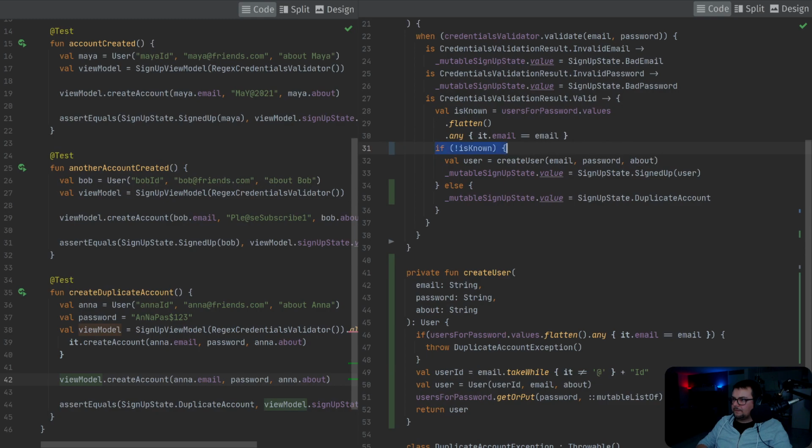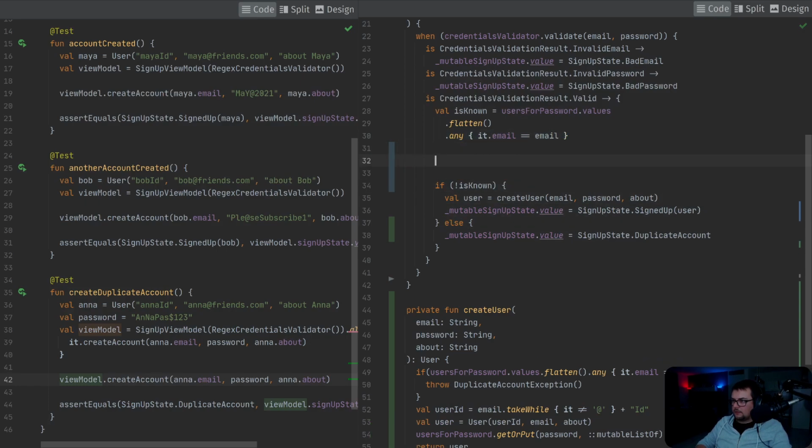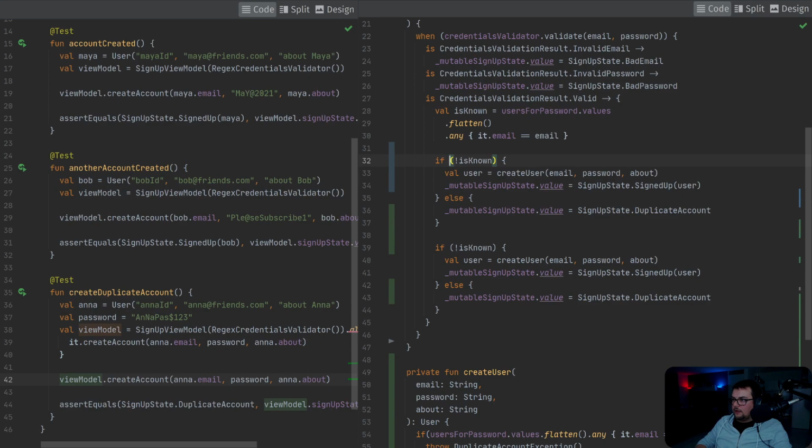Because there is no direct way to do a replacement, what I can do is copy this and paste it here. The idea is to make a duplication, make sure it works, and then delete the old thing.